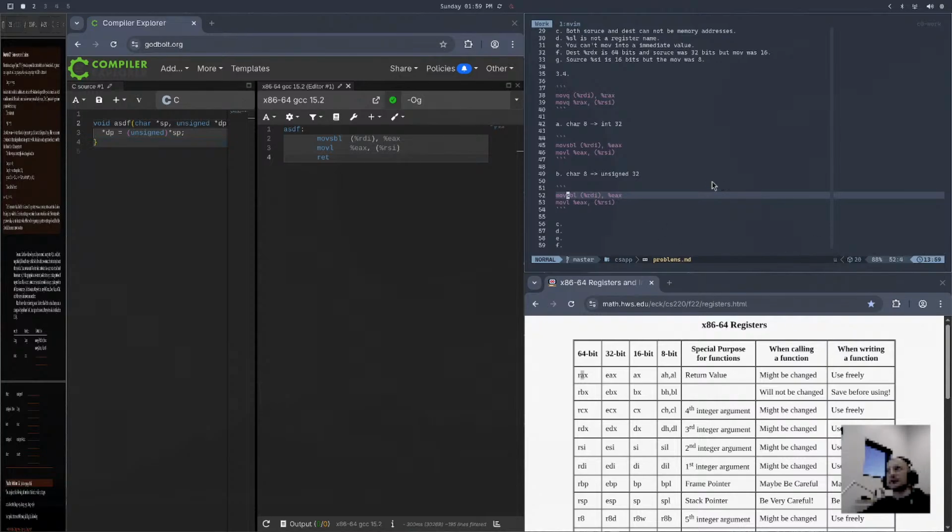RDI into EAX. And then EAX to RSI. Okay. Are there any comments on why? Convert the char into an int, store 4 bytes.